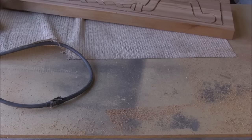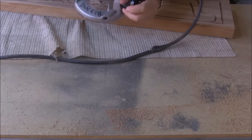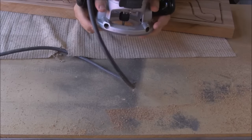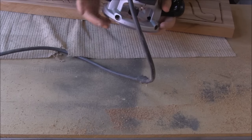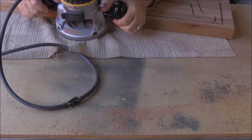Yeah, they do make an edge guide for that router in case somebody wanted it, or didn't want to take the time to learn how to do that freehand. I'm going to go back now and clean up and straighten out those lines. The thing that made that really difficult, guys, and I know you couldn't see it, is that as I was coming around down that line, this right now is probably 190 degrees. I don't have gloves on, and if I hold my thumb there very long, it burns my thumb. So that's the reason I was having this.